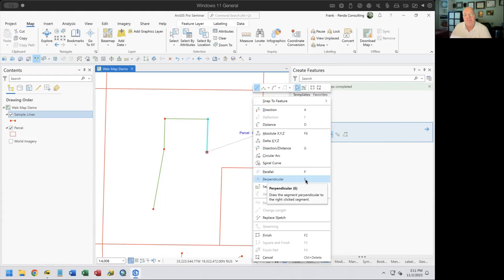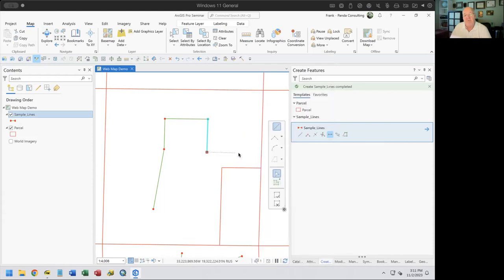And again, my keyboard shortcut is E. I could go perpendicular to the one I'm selecting on, and that allows me to be 90 degrees to whatever I was on top of when I selected that. So that's parallel and perpendicular, and they have keyboard shortcuts associated with them.